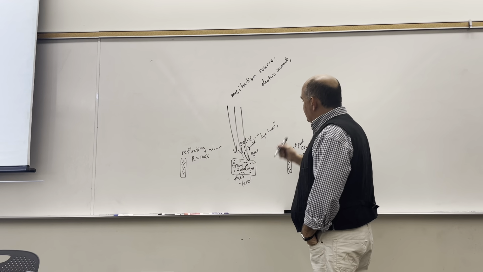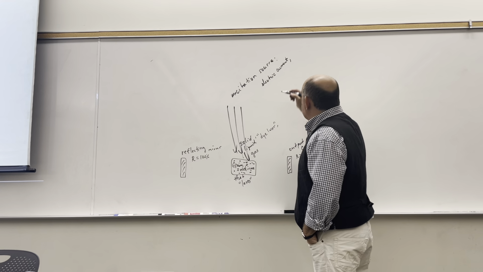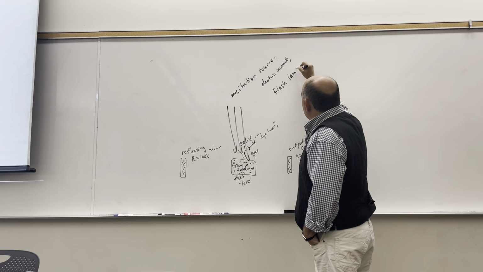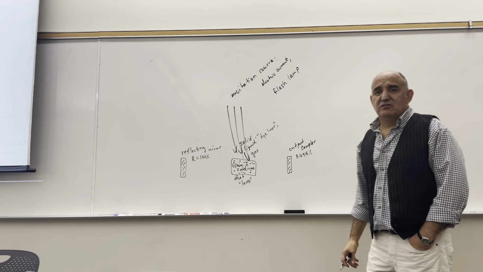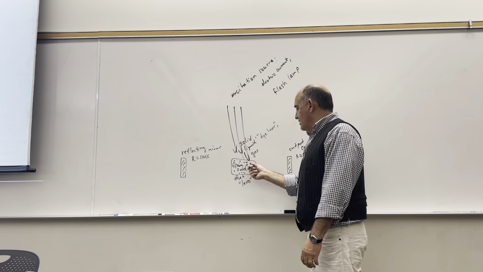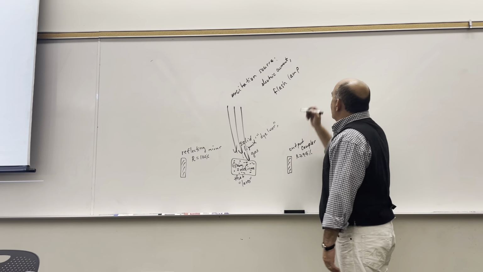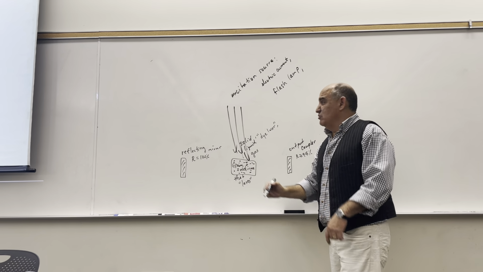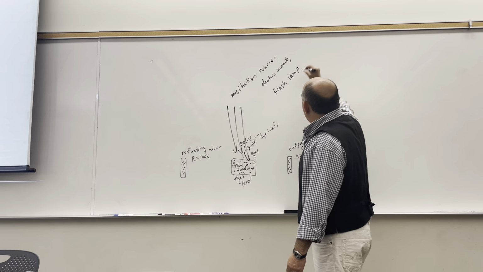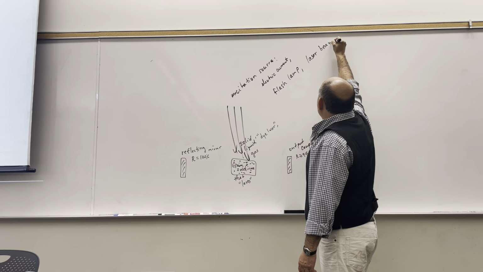Another source to excite this medium is just like a flash lamp, like in the ruby laser or the YAG laser. You just send a big flash of light, and then send in a whole bunch of photons, and then the atoms over here absorb the energy, get excited, and then the lasing process happens. Sometimes you use another laser. You shoot a laser, you focus a laser into this medium, so you can use a laser beam as an excitation source.